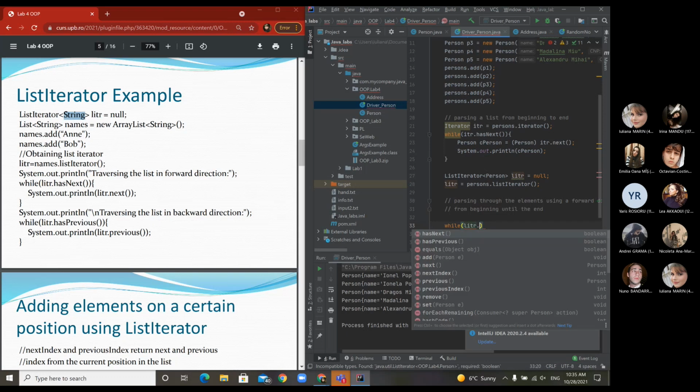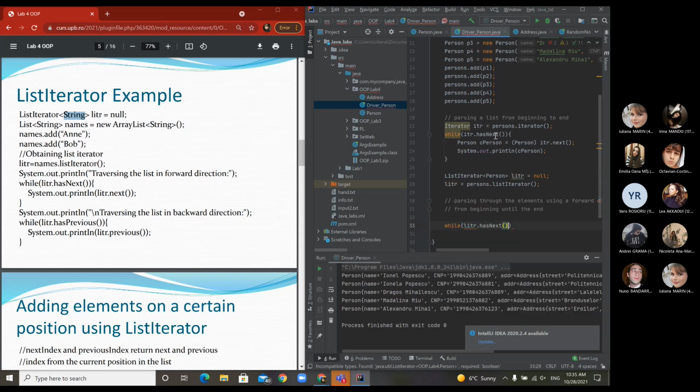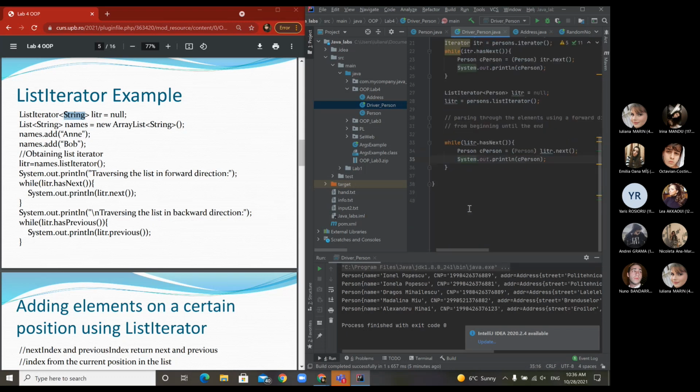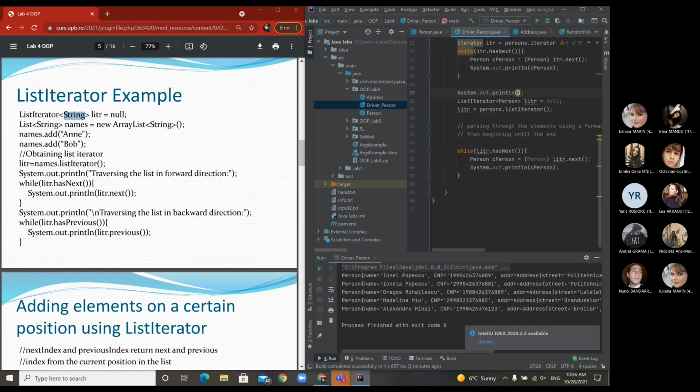As before, I use hasNext, and if I want to display it, I can also store it as before. So I took exactly this one, put it as my list iterator, and I will display.